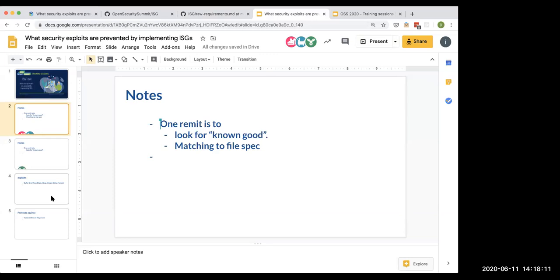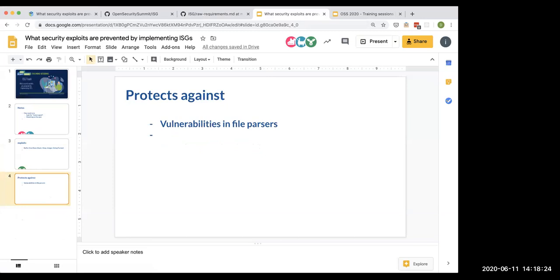In fact, let's look at the non-data leakage, because that's the other side of the picture, isn't it? So you've got the incoming side, but there are two sides to it. On the outgoing side, you might want to remove metadata because you don't want useful information sneaking out from under the bonnet. So that's the outgoing side of it.